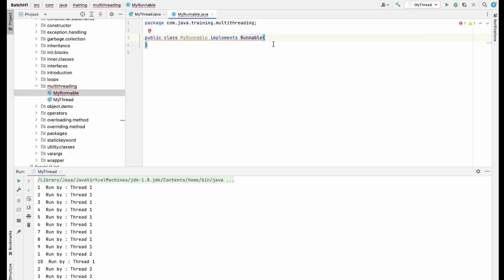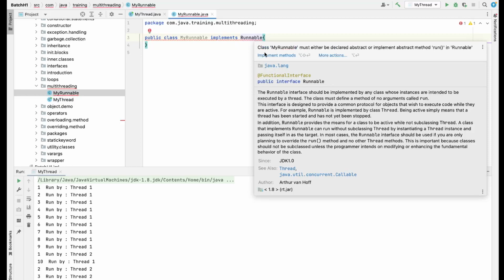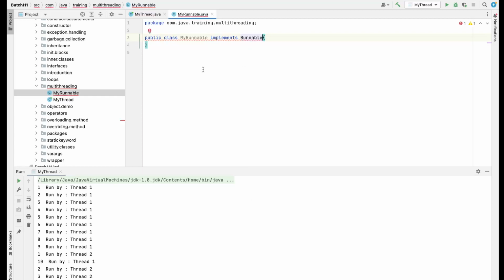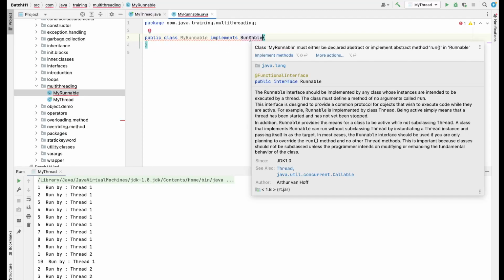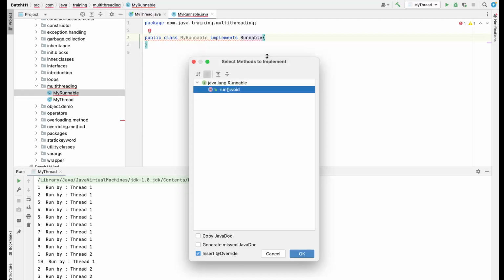Once I click on this implement method, the editor will automatically create that run method for me. Let me go over it and click this implement method. Everyone is able to see this implement method, right? So I'll click on implement methods.